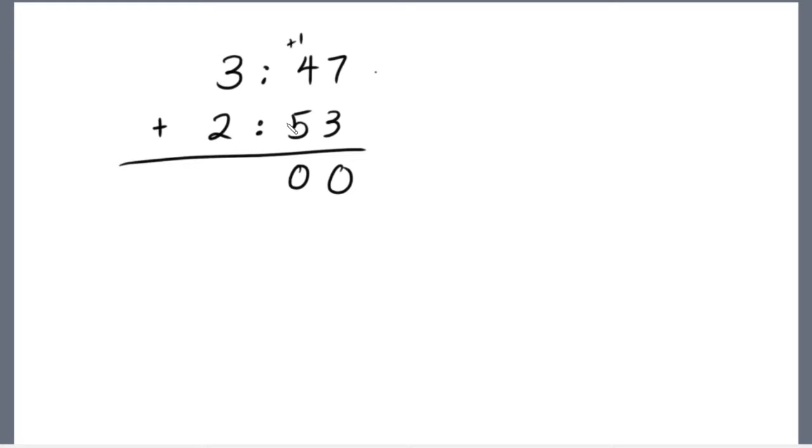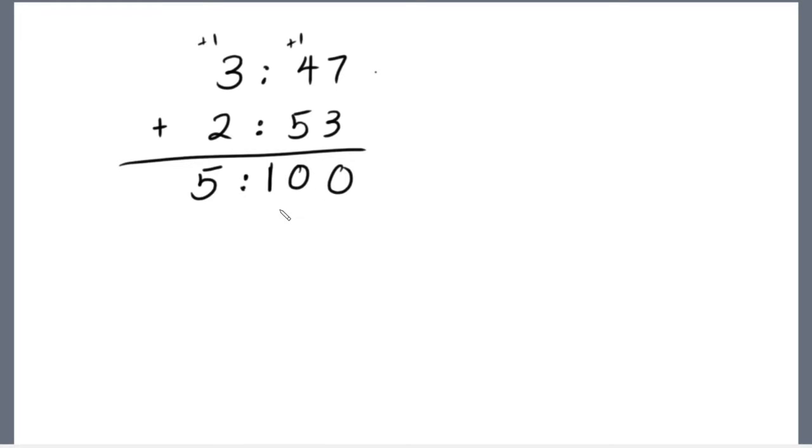And then normally your gut would say move 1 over. It's not. We're going to keep all our minutes together. So 47 plus 53, we're actually going to just leave that as 100 minutes. And we're going to have 5 hours right here. So we have 5 hours and 100 minutes, but we don't keep track of time in terms of 100 minutes.